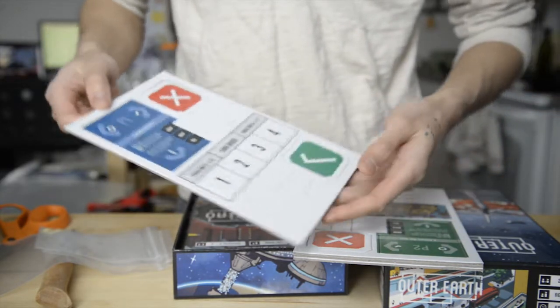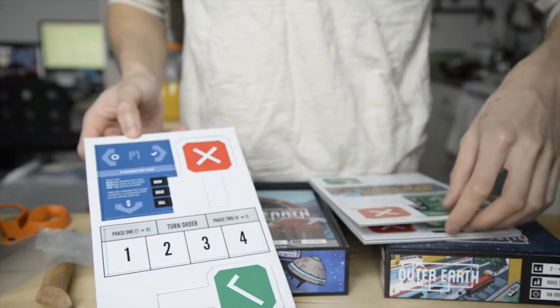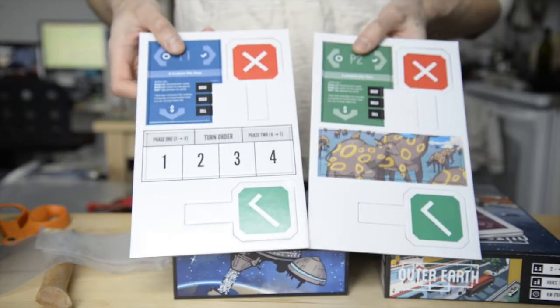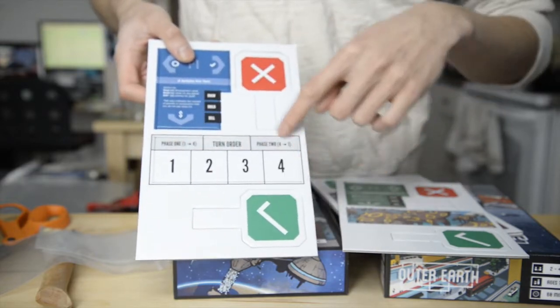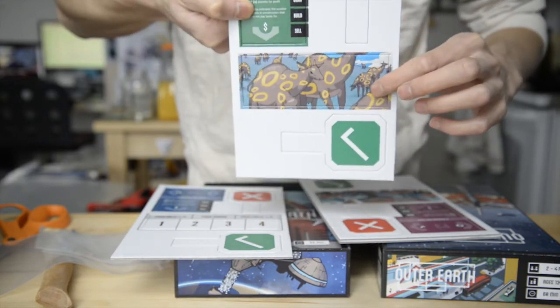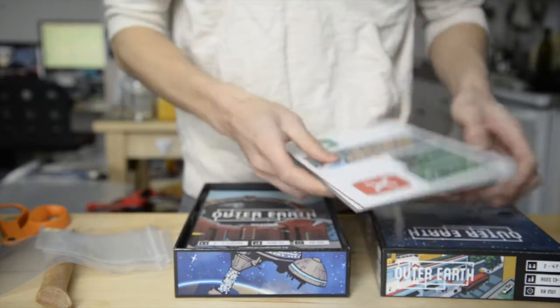Easy to punch out. So there are four of these, and each layout has a company board with a specific color, two auction paddles, and one of them has a turn order tracker, while the other ones just have some extra artwork, like so. So let's move this aside for now.